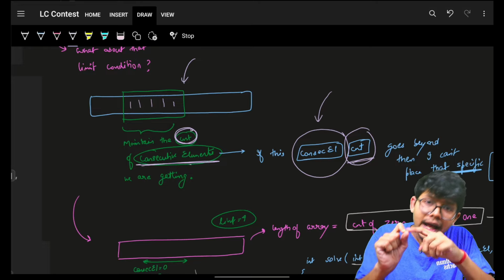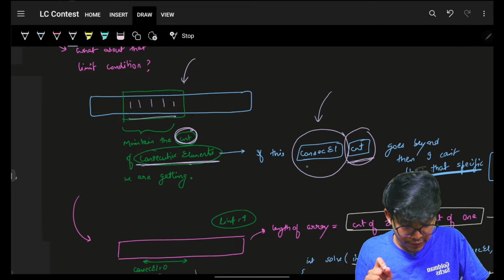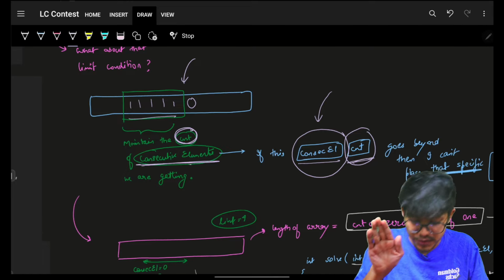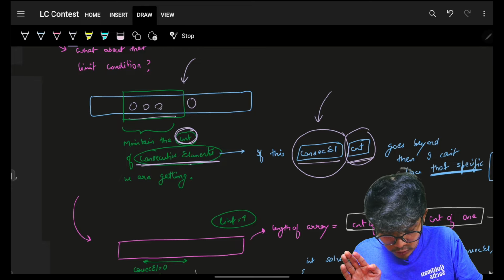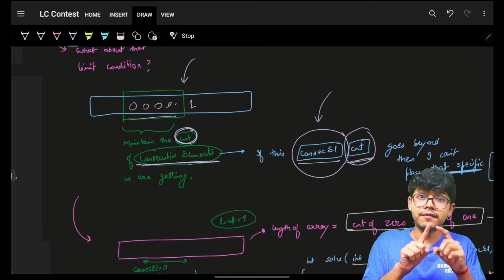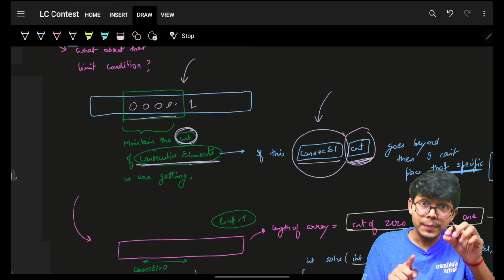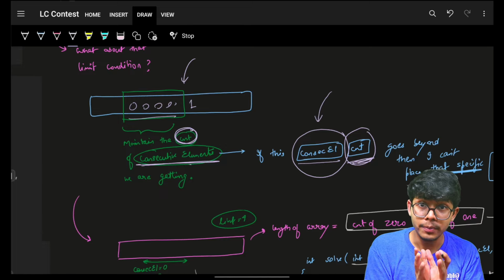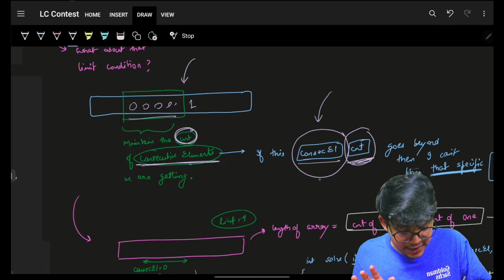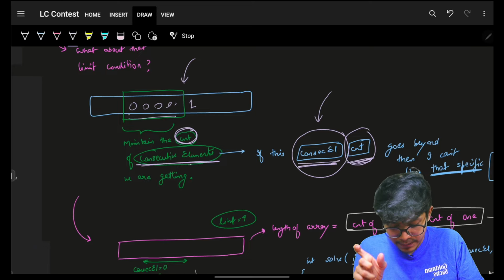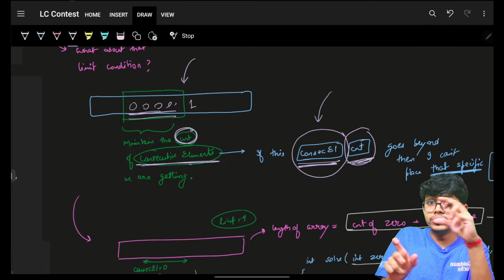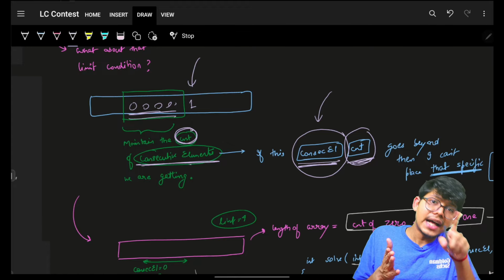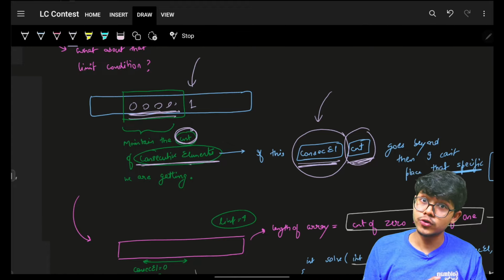the opposite of the consecutive element. So if the consecutive element is 1, you will have to place a 0. There is no other option. If the consecutive element was a 0, then you have to place a 1. So this count will indicate that I have reached my limit, so I should stop and control. And this consecutive element, whichever element I have been taking in this entire run, will help me make sure that I take the opposite of what I have been taking so far.